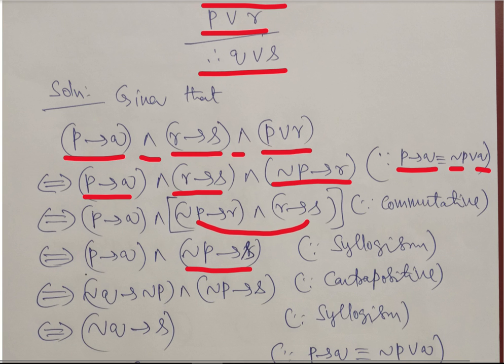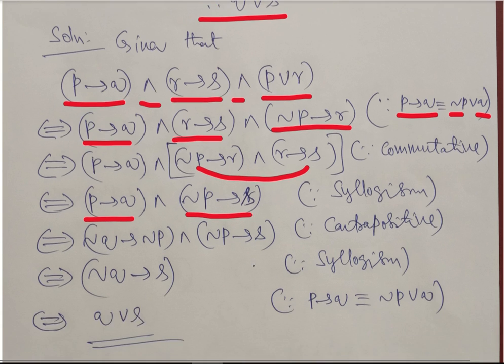So we have already P implies Q and negation P implies S. Now we also need to know which inference formula to be used; there is no link at all here. So probably we have to find some other solution. Now we will go to the contrapositive equivalence of P implies Q, because there is a negation P and here also there is a negation P possibility. If we go to contrapositive, we will try that.